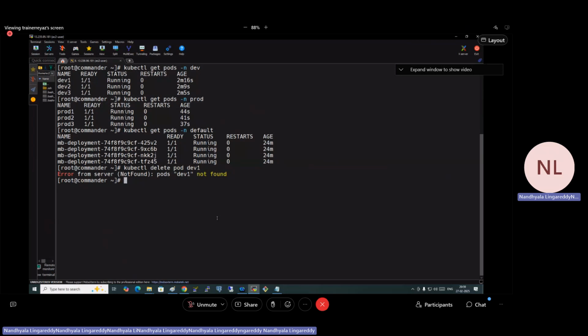Look, later. The problem here is everyone will show you like this and they'll leave. But I'll tell you one problem here. I'm in which namespace? Prod. But I'm deleting which one?